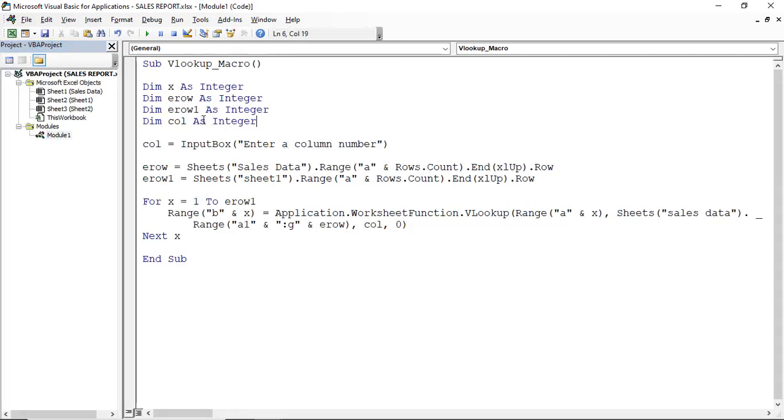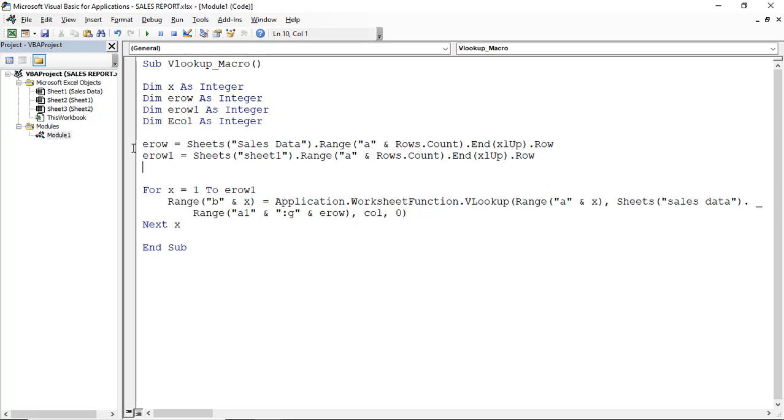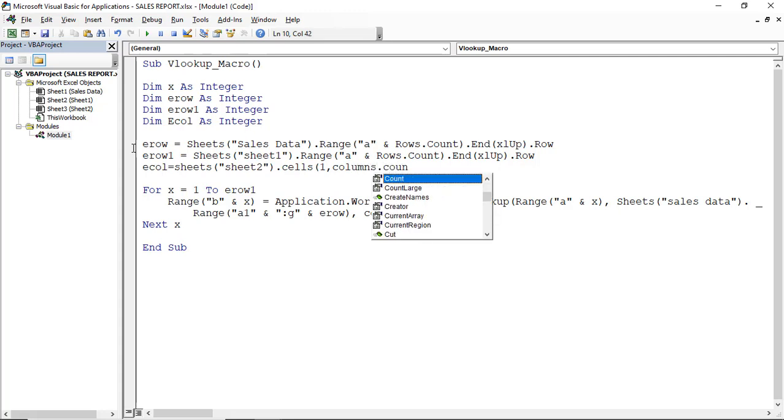Instead of a column, we'll find out the end of the column. So here, end of the column is equal to Sheets of sheet name Sheet 2 dot Cells of 1 comma Columns dot Count, in Excel it is xlToLeft dot Column.